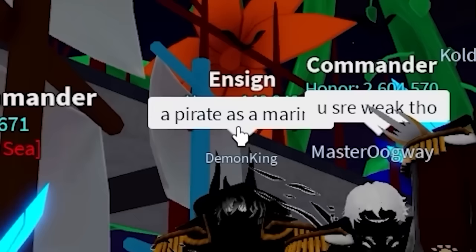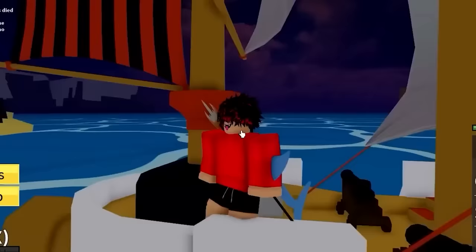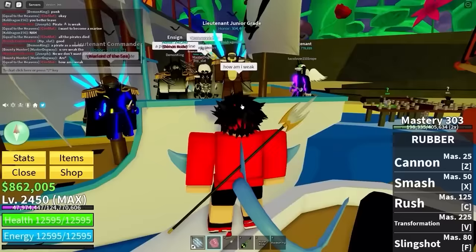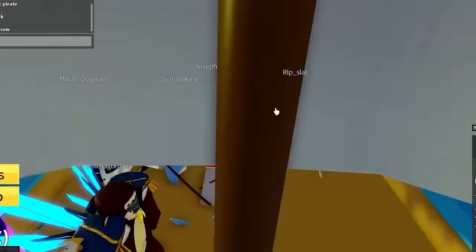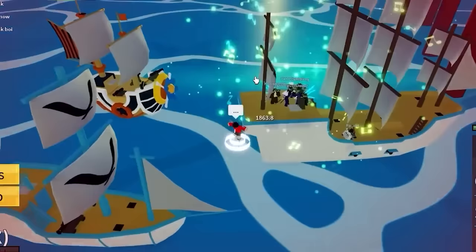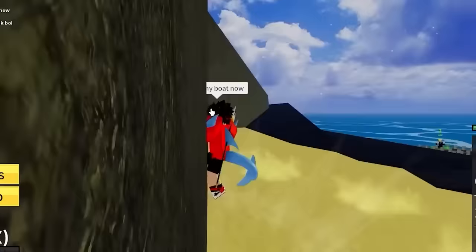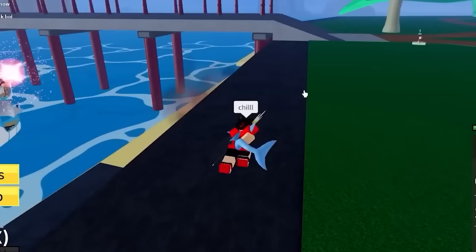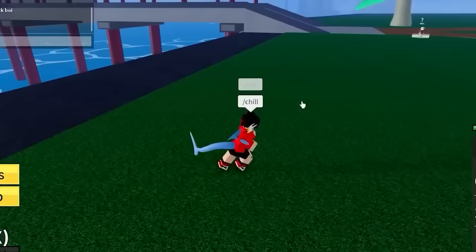As a pirate, as a marine, you're weak though. Bro, how am I weak? I said, how am I weak? Okay, nah, I'm gonna jump on their boat, bro. Okay, nah, this is my boat. I said, this is my boat now. They're shooting me. They're shooting me. Chill. I'm gonna say chill. Oh my gosh, bro. Okay, I'm gonna say chill. Okay, bro. It was a prank, bro.